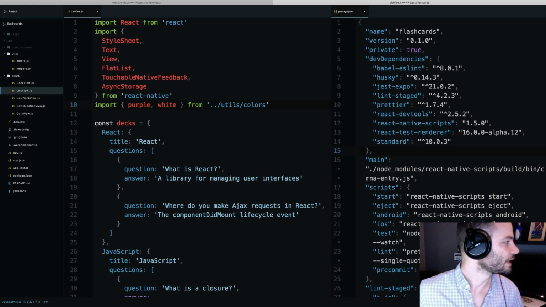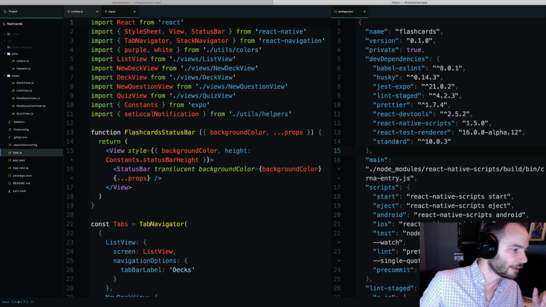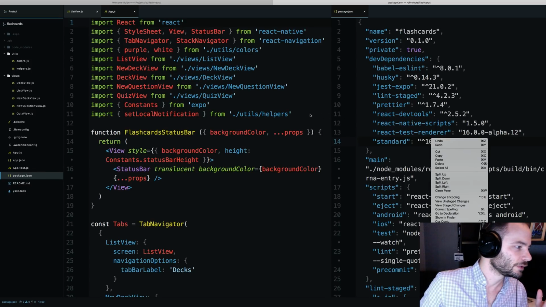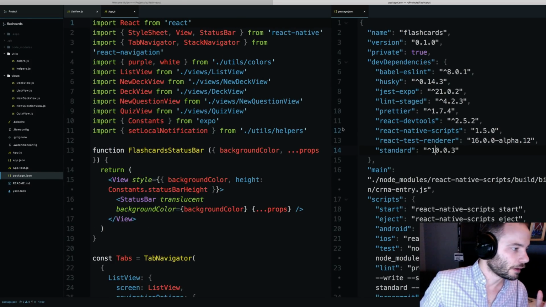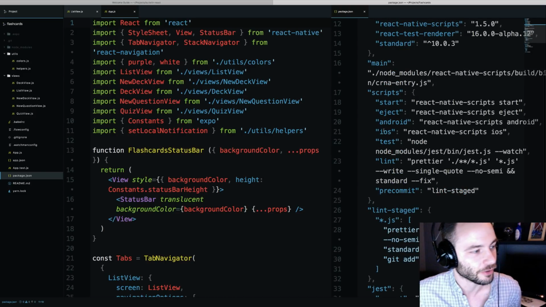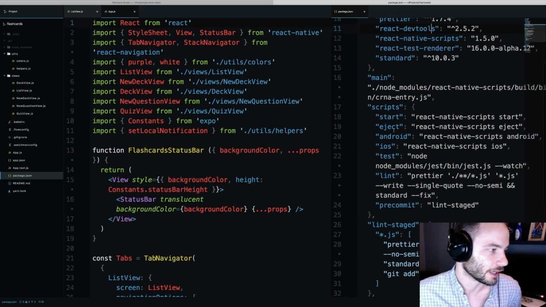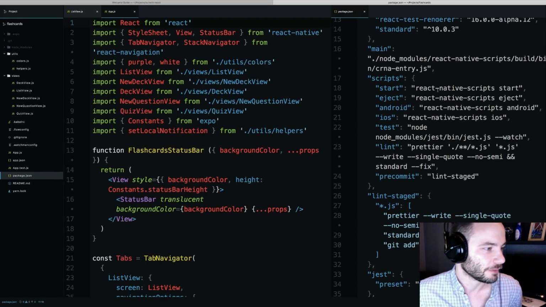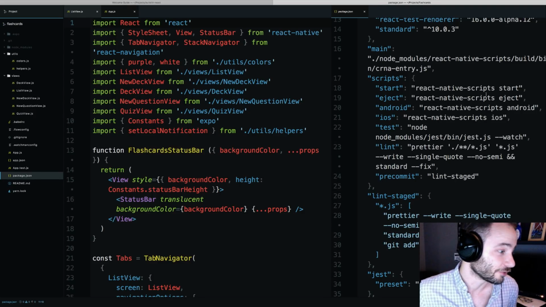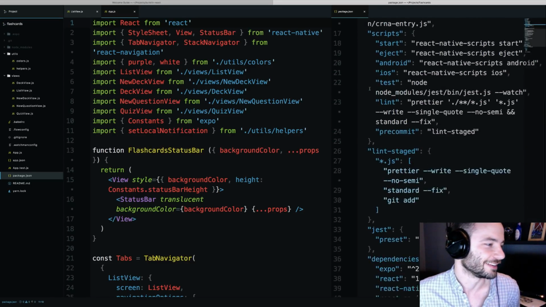So let's check this out. First of all, we'll start at the beginning here with our app.js file. Obviously, let me make this a bit bigger for you all. So the setup for package.json should look pretty similar to any other React project, and then I've added in our standard linting that we've been using on all our projects with Prettier and StandardJS. You'll notice something's a little different. Instead of react-scripts, we have react-native-scripts, right? So everything is going to say React Native instead.